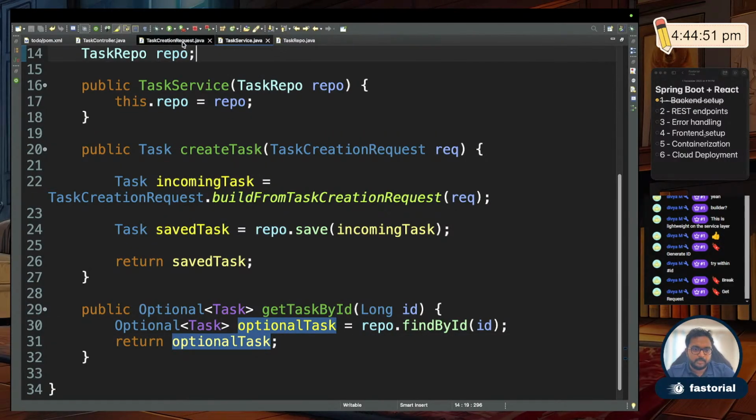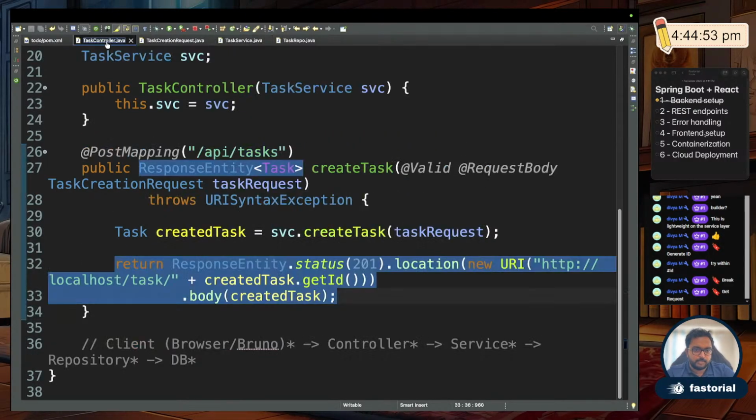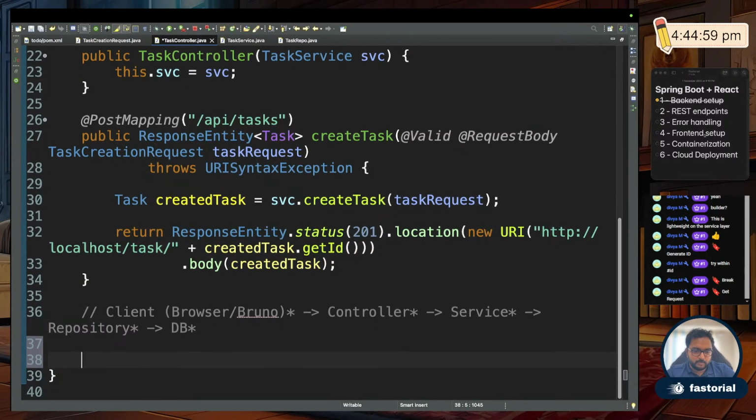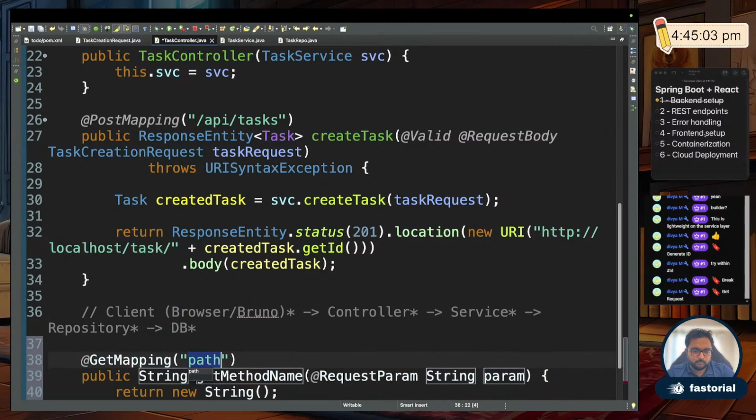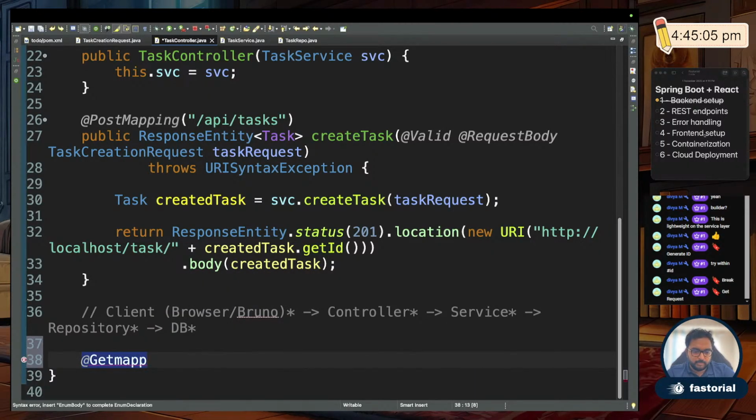I'll order this in the correct way. So I'll go to task controller now. Let's put this here, and I will create a new get mapping for it. This is called get mapping because this is going to be a get request. Get mapping, and then API tasks, and then the task ID.